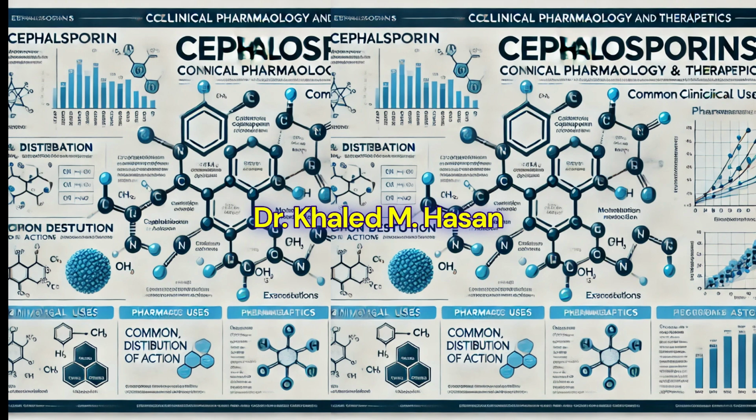But before we even get into that, I think it's important to step back and say, what are cephalosporins? Just in case people need a little refresher. So essentially, these are beta-lactam antibiotics. That's a class of antibiotics that includes penicillins, and they all have this chemical structure, this beta-lactam ring that's part of their molecular makeup. That's how they target bacteria. They target the cell walls of bacteria and prevent them from growing and multiplying.